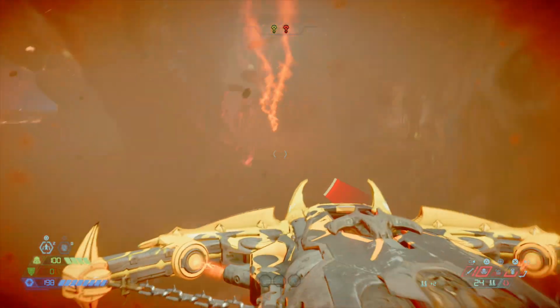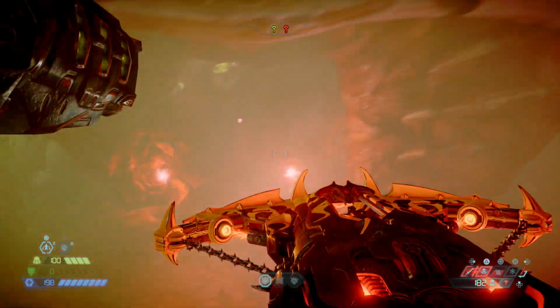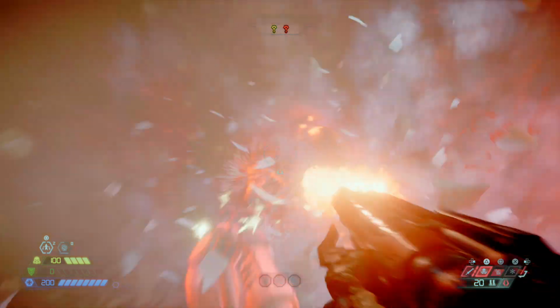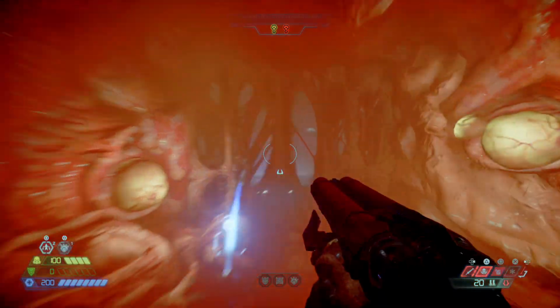You don't want him to sneak up on you or get the opportunity to take a huge chunk of your health. As soon as you see him, ice bomb him, blood punch, super shotgun should be enough, or in my case, ice bomb, super shotgun, ballista, super shotgun, and that's it.